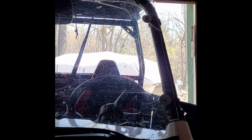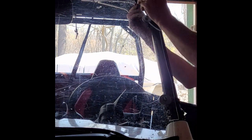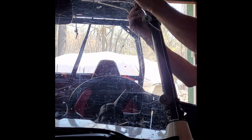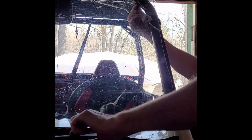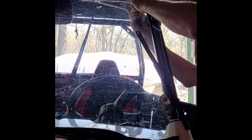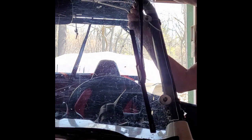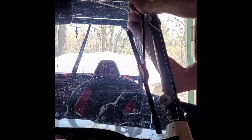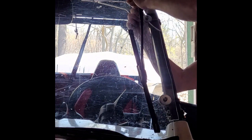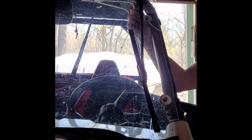So basically going to put this through here. Fairly simple over here. Boom. And then we got to put the wiper blade on here. The left and right are exactly the same. It's spring loaded, so I kind of got an issue here. You just kind of clap that on pretty good. Make sure it's at a good spot, which it's not for me right now, but I'll work through it. And you put this nut on here.